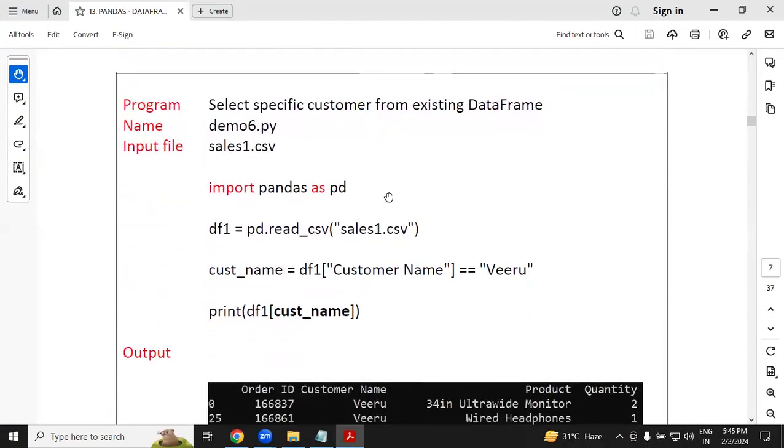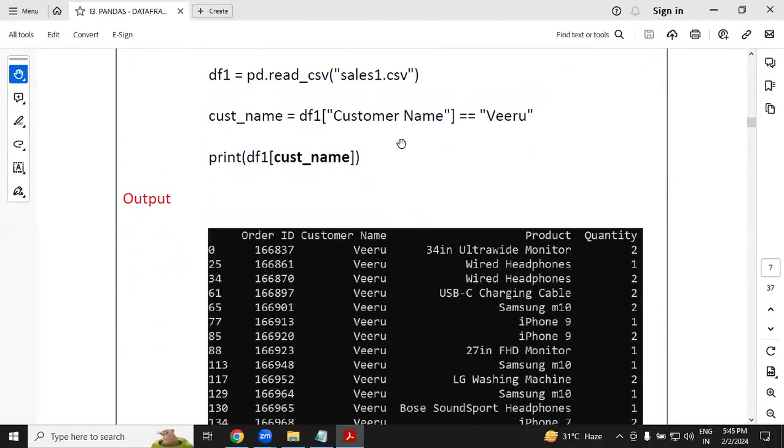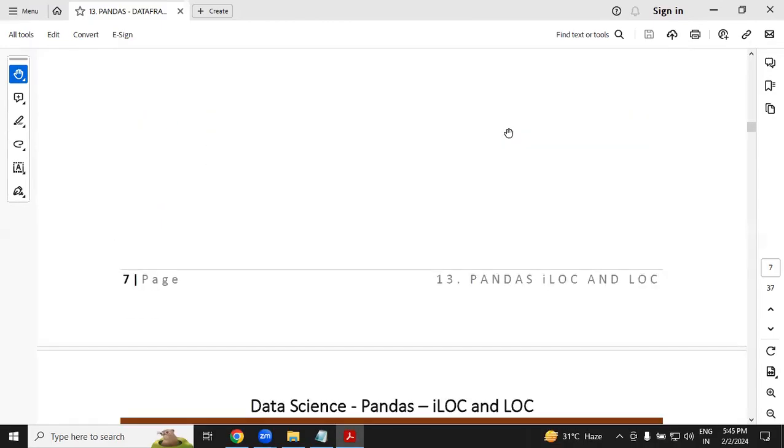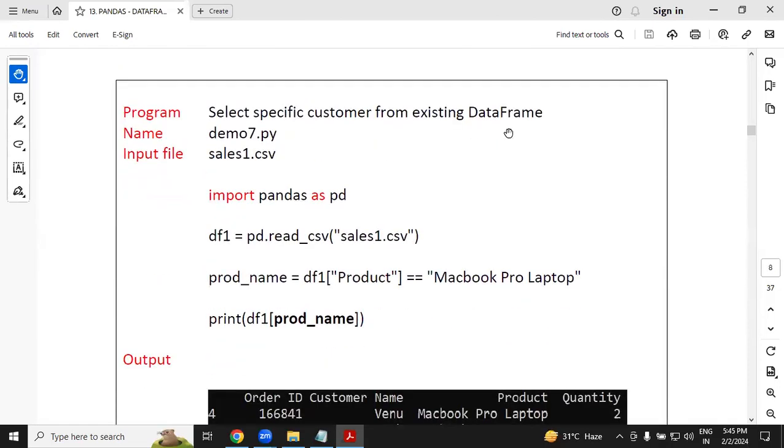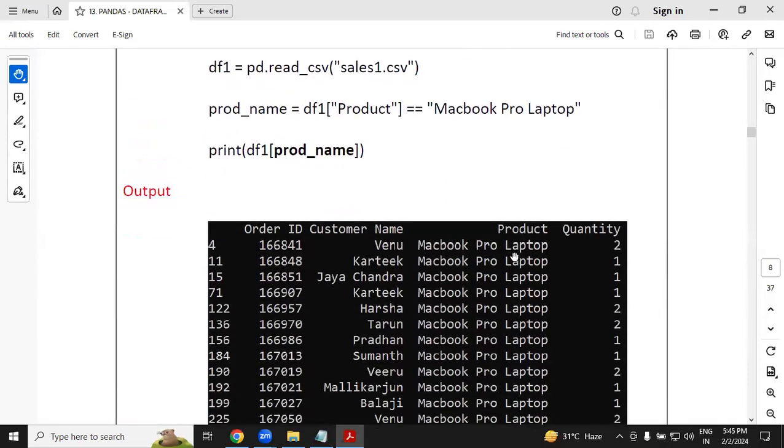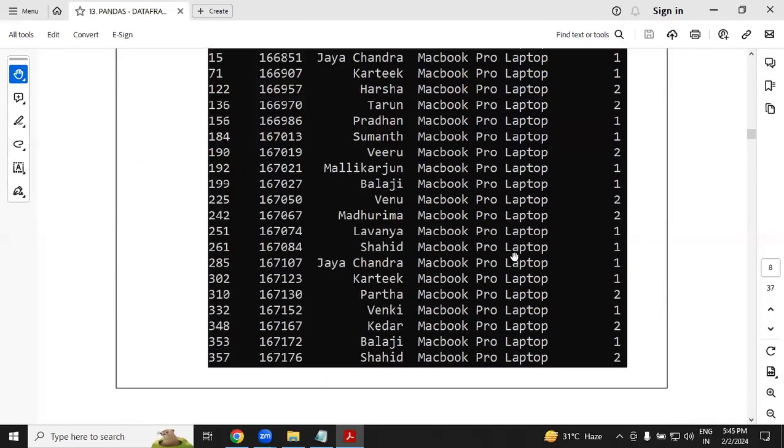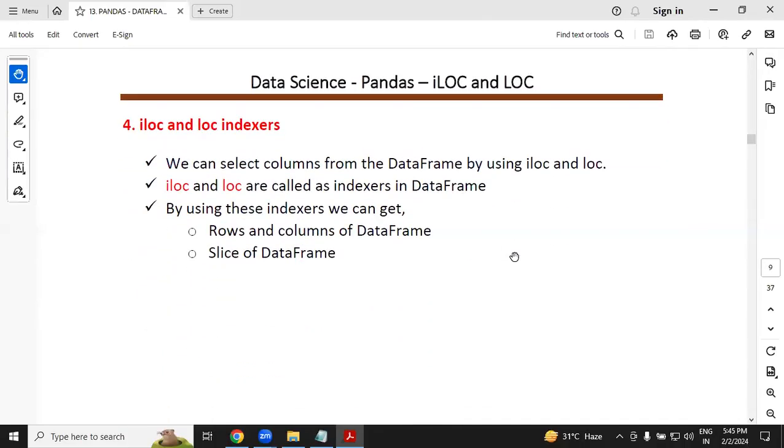I wanted to select only Viru customer. Then create a condition. Create what exactly, sir? A condition. Take that condition and apply it over df of customer name. You can get all Viru customers. You can get all what exactly? Viru customer. Come on. Like this, you can access Tarun customer. Like this, you can access a specific name of the product. Something like this. Now the game will start. Skip the theory.